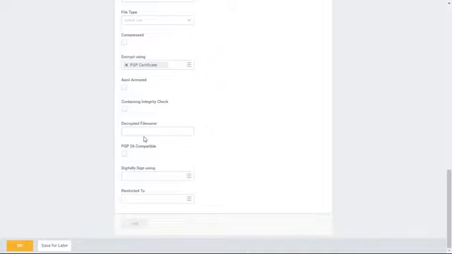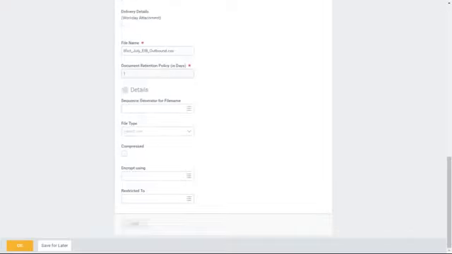They will mention whether the file should be encrypted, and if yes, which encryption you have to use. I don't want to encrypt the file. And if you want to compress the file, just click on compress and the file will be compressed. And file type: if you want to mention the file type explicitly, you can mention that here, but here we are already saving the file with the extension, so you can ignore this option.